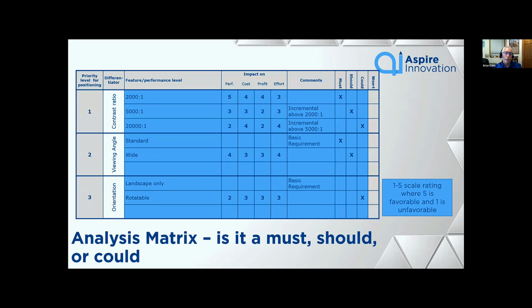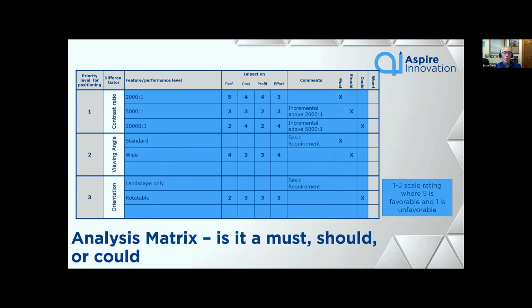And it's really important to have some sort of a framework for deciding which category these fit into. And so what we recommend is looking at each of these features or feature levels and looking at their impact on the performance of the product, its attractiveness in the market, if you will, what impact it has on our profit. Does it allow us to charge a higher price? Does it allow us to sell more? We also want to say, what is the impact on product cost? And how much effort is it?